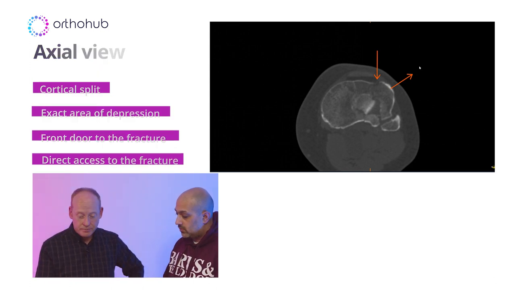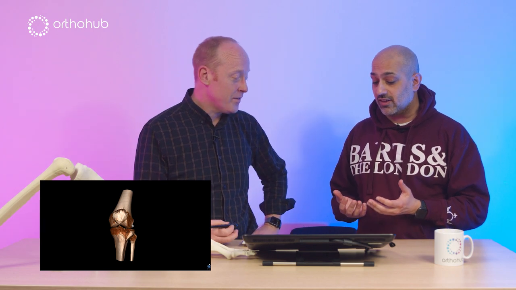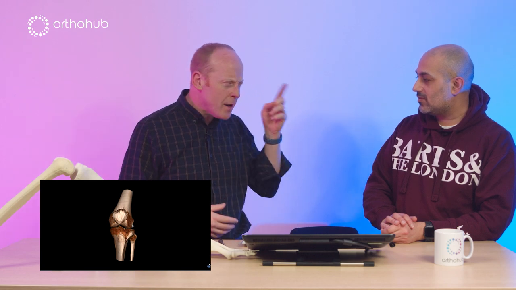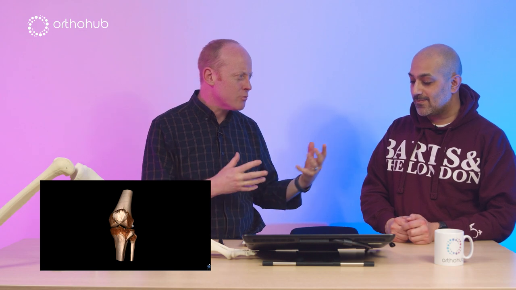So the 3D recon is quite possibly my favorite view of all the CT slices. And the funny thing was, when I was a trainee, we'd get bollocked for looking at these by the consultants. Yeah, you get told off, that's right. I think there is a certain snobbery associated with the 3D recons, and some people say you should be able to get all you need from the AP and the lateral radiograph. And then it was, well, you should be able to get everything you know from the 3D recons.